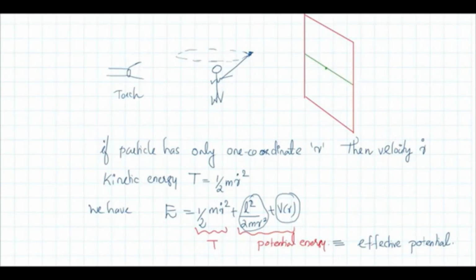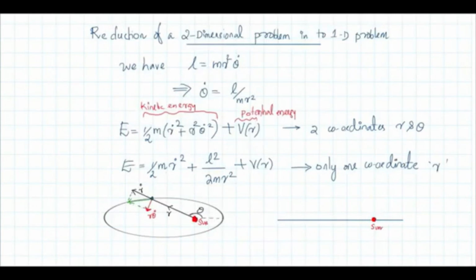Exactly the same you can do here. If you visualize this two-dimensional motion as an equivalent one-dimensional problem, you can say that the sun is right here. The particle will go up to this point and it will come back to this point, and then go to this side and come back to this side. So that is equivalent to the particle moving from here to here and coming back to this point, and going to this point and coming back to here. So this motion in an ellipse is equivalent to a one-dimensional problem like this. The sun is here and the particle will go to this point.